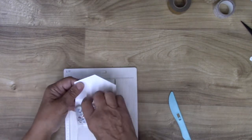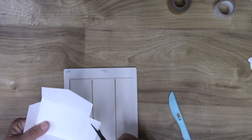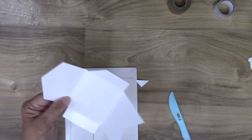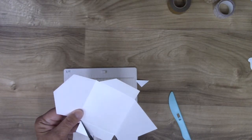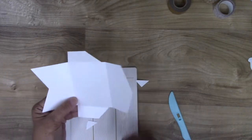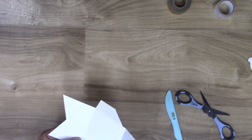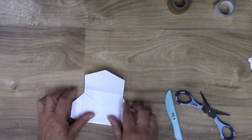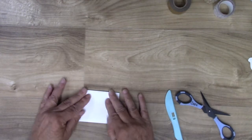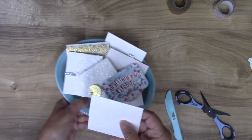But I'm going to go ahead and trim off some excess paper that we don't really need here. I'm going to trim this a little bit, and you'll see in a minute why. Because when we fold it up, it's going to overlap a little bit. And then here, I'm also going to trim off a little bit just so that when it folds up, there's not bulk in that corner there. Right? So let's see how it works. I'll do this first. Yeah, perfect. All right, then we're going to fold it over. So that's how simple it is to create this little folder.